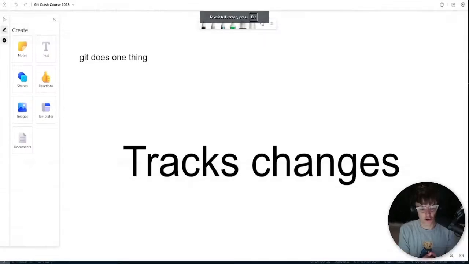Now, if there's one incredibly important thing, if you can just remember this, it will greatly benefit you in the future and help your understanding of Git. Which is, all Git does is track changes. At the end of the day, there's countless complex commands that you can use in Git, and there's all types of crazy, amazing things that you can do, but at the very heart of it, at the very foundational level, the only thing that Git does is keep track of changes that people make to code bases or just documents in general. And you may be thinking to yourself, well, Teddy, what exactly does that even mean?